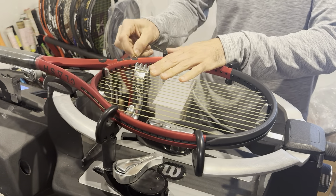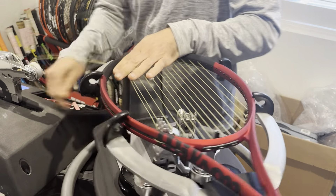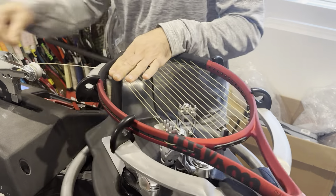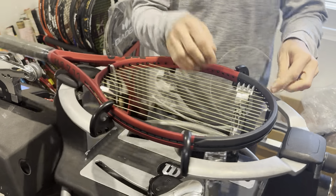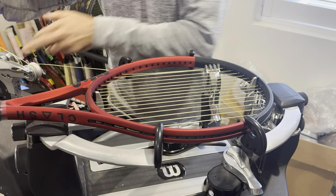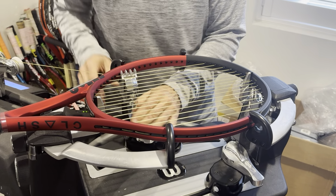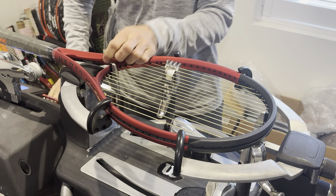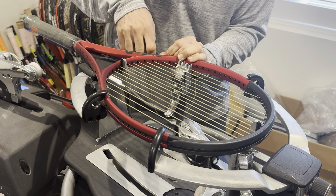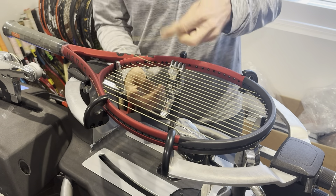I did up my tension 15% — FYI. I will do exactly the same on this side when I come to my last main string. My machine is programmed already to go up 15% as soon as I just touch the knot button. It has a nice little knot button on the LED screen. If you're thinking about buying a Wilson Baiardo, stop thinking about it and just buy it — it's a great machine.